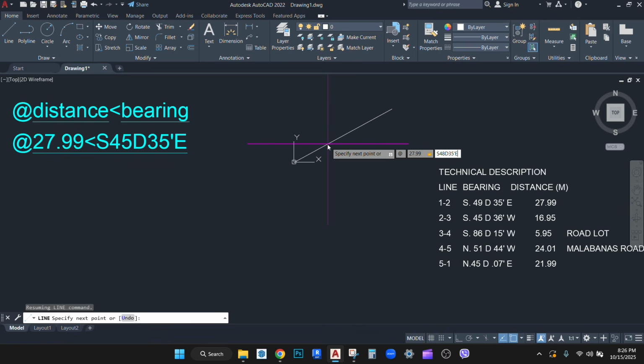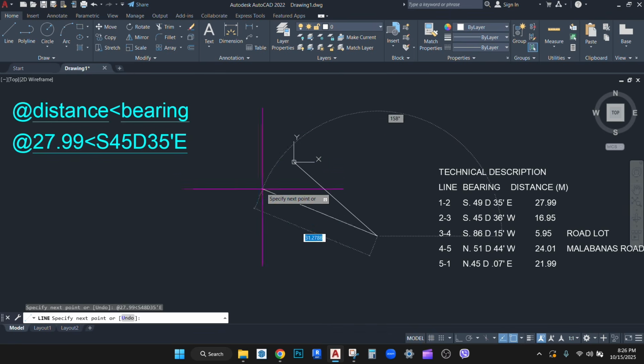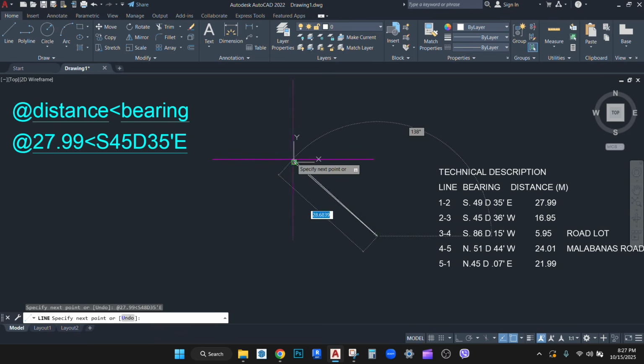Now the minute symbol is your apostrophe, okay? And then just enter or spacebar to confirm. That's it. Very simple. So our point of origin would be point 1, and this would be point 2. So that is line 1 to 2, exactly shown on this table.